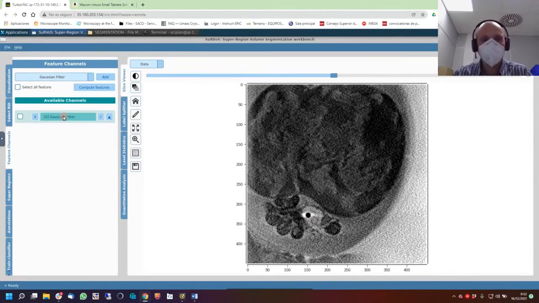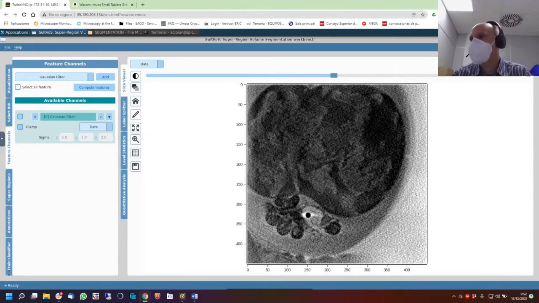Once you have this selected, add it here in the available channels, and you select it. You see here, go back. I normally prefer to use the clamp. Clamp is a way to make the filter a little more robust, otherwise it will go a little bit out of range.